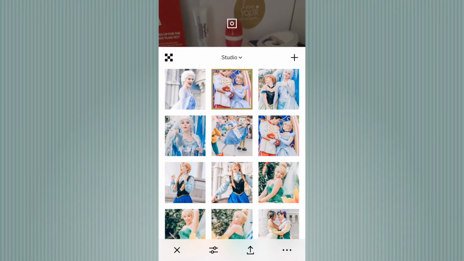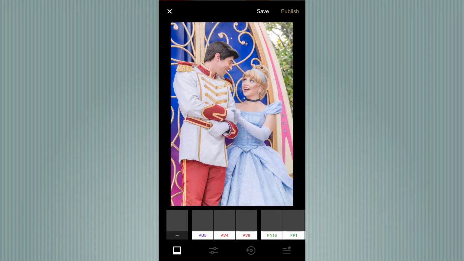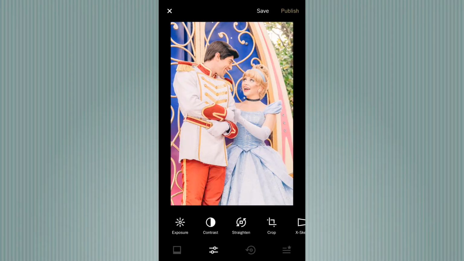So the first thing I will do is put on my filter. I'm going to keep that a secret in this video just because I want to at least have one thing to myself, but that's what I will do next, is put on my filter. Okay, so after I've done my filter, I will just go and kind of fix anything from there. So it looks a little bit warm. My filter's warm to begin with, so I don't want it to be over the top warm.